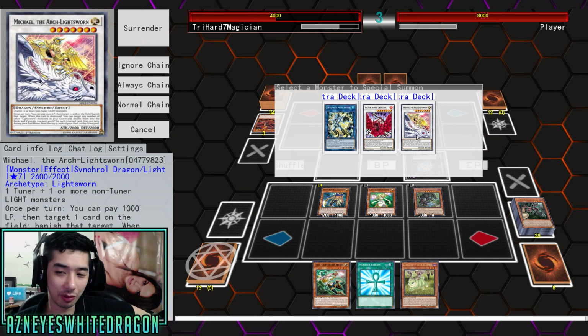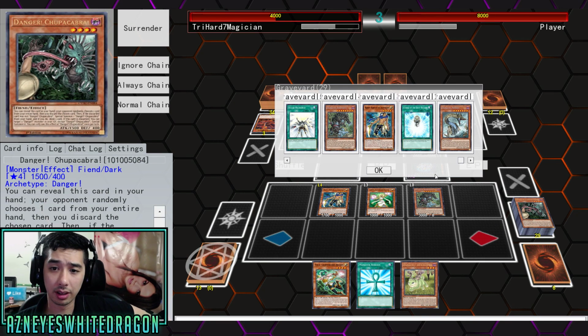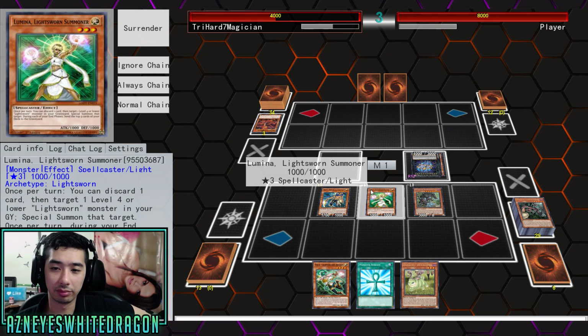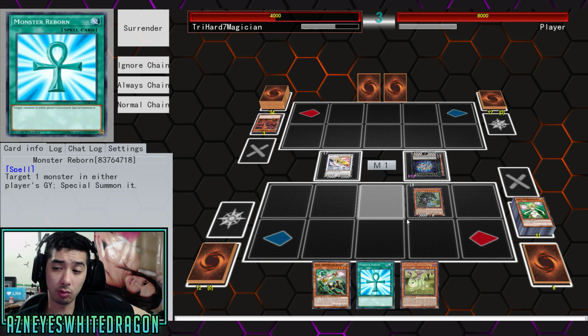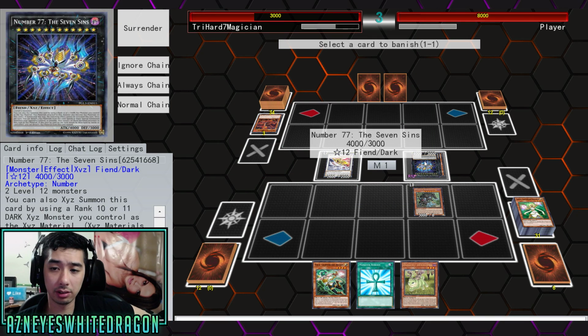I feel like going for too much is questionable. But at the end of the day, let's see, we have another one of those Bigfoots, right? Okay, so at that point, that would just be game anyways, because that's kind of what they do. Unless, of course, he has something that can negate this, in which case I can Reborn, go for Lumina once again. So we're going to activate that effect. I'm going to pay 1,000. Go ahead and banish that card.